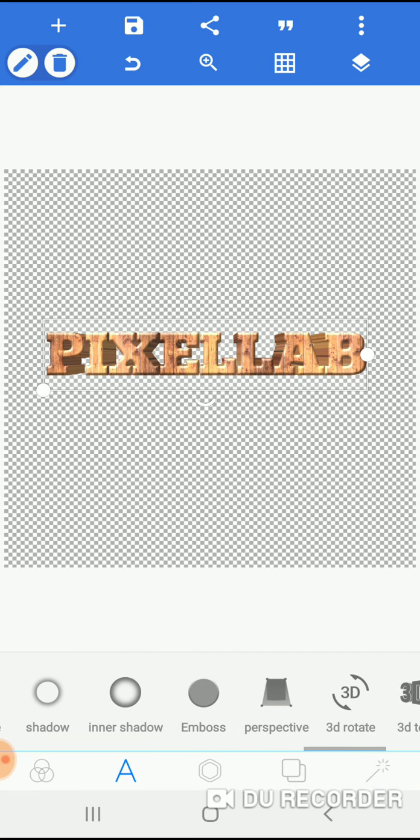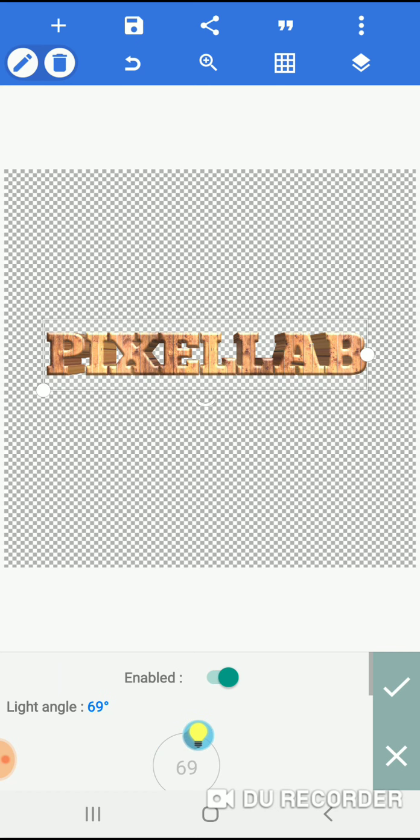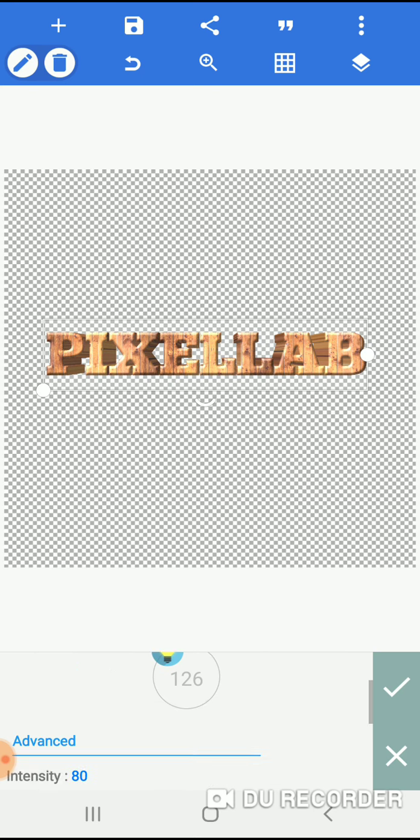Go back to emboss. Now we can really work with that light, and it appears that this is usually the case, that the light on the emboss and the 3D text sections more or less mirror each other and are identical.